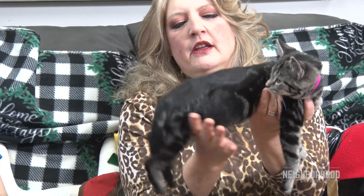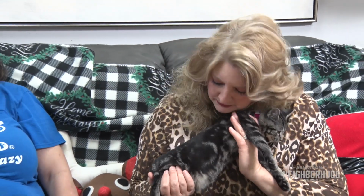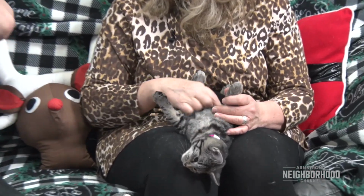But this is how the shows do them. They stretch them out like that, and they make that look beautiful. Isn't she beautiful? She's gorgeous, and she's a sweetie, because I'm just fiddling, faddling with her, and you're just as sweet as pie. She has 5 brothers and sisters. The other ones are black, and she has one brother that looks like her. One brother. And you got spots on your belly. You got little spots on your belly. And she's just a sweetie. They're all like this. They're very sweet.